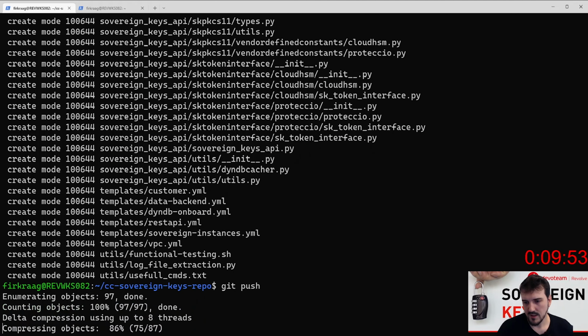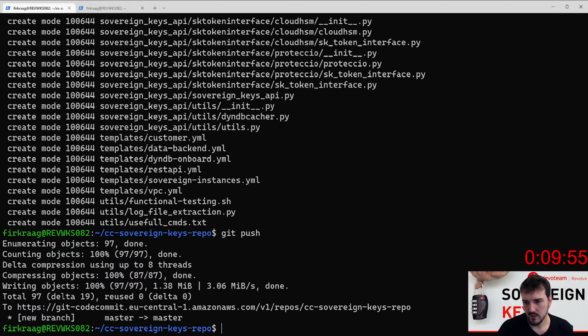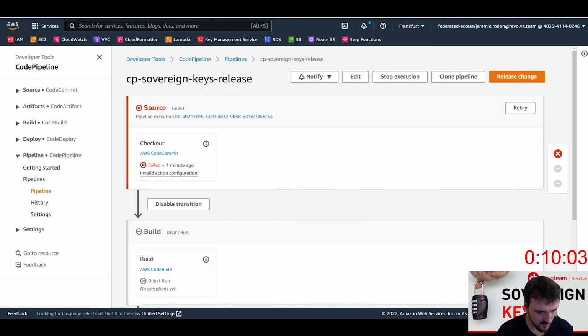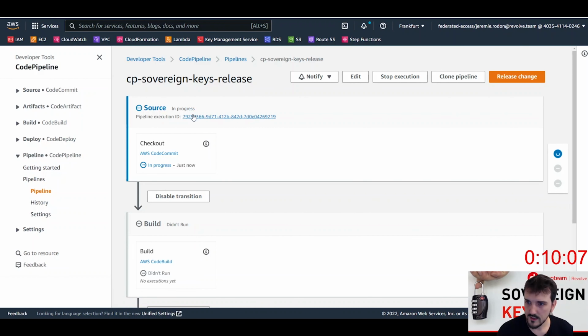So as soon as I have pushed, here we go, a new branch master is created on the code commit repo. And if we go to the console and we look at the pipeline, we will see it right now, automatically it's triggered.